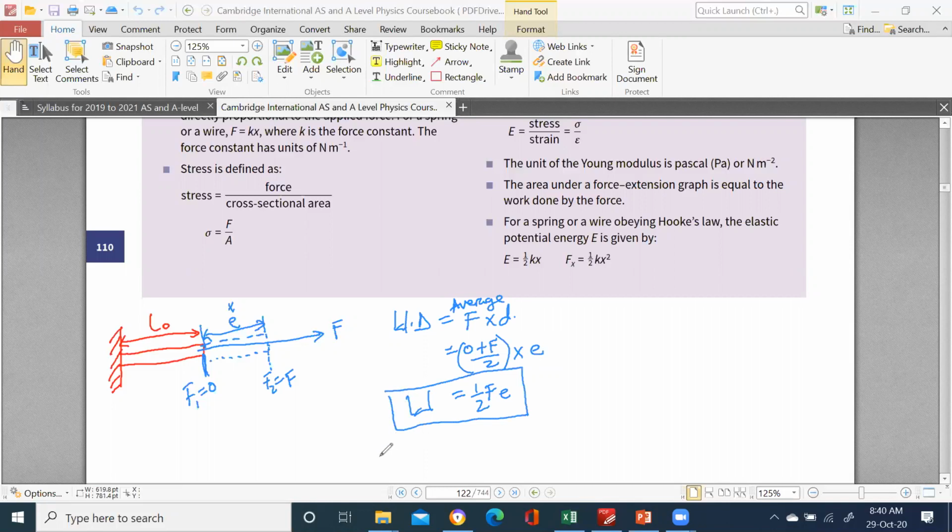And we said that from Hooke's law, F is equal to KE. We can substitute for F in that expression, and we say that our work done is the same as a half KE times E, which is the same as a half K E squared, and that is what we have here. The X is the same as the E. So that is what we ended with, and you need to do more calculations on this. Get time, get these questions, and practice. I'm going to send you some.